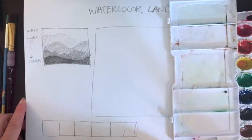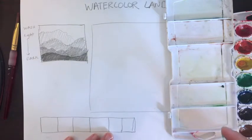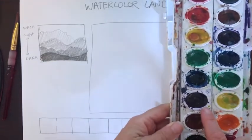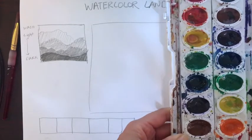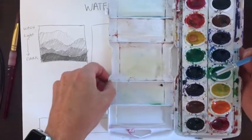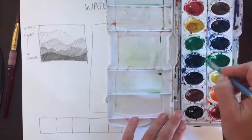You can pick one color — we're going to do this exercise with one color only, and gradually lighten and darken those values while we do our landscape and value scale. Brown is a good color, or something a little bit darker. Violet would be good, or blue. You could even do this with traditional black, or try a mixture of a little bit of red and maybe a little black to make more of a burgundy type color. I'm going to add water and then use my cleaned-off palette. I've got some water here and I'm going to get some of my blue and mix it up.